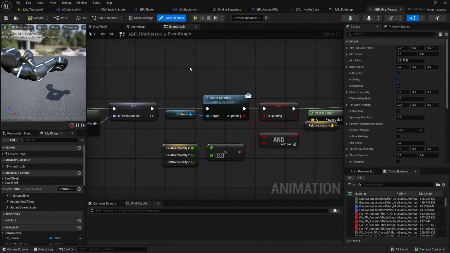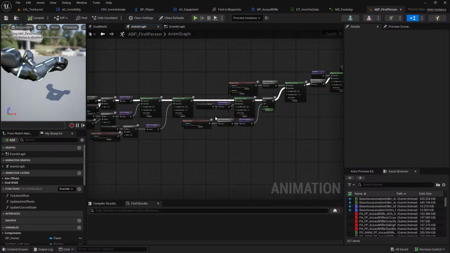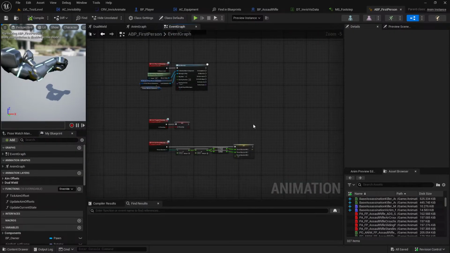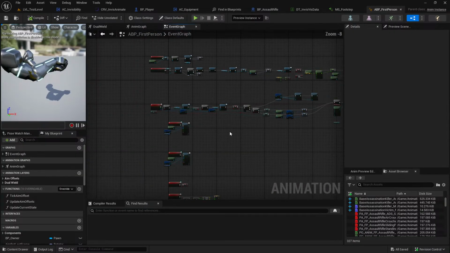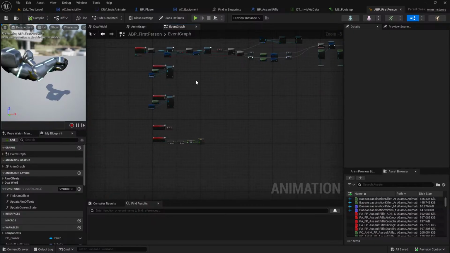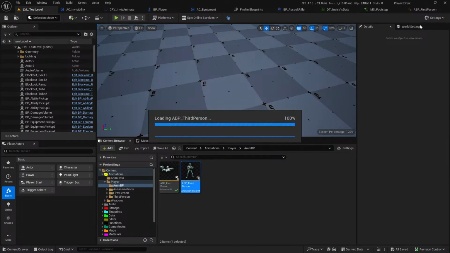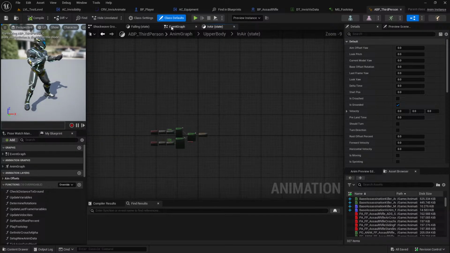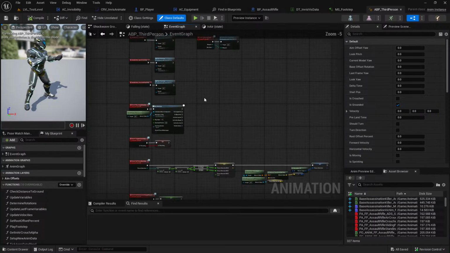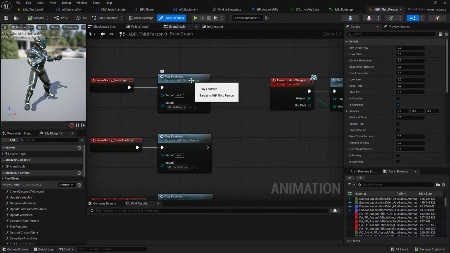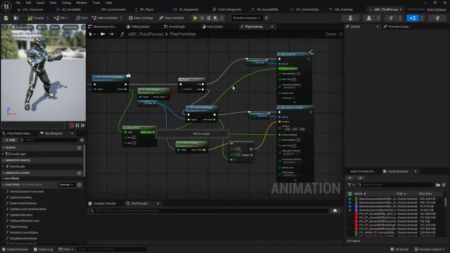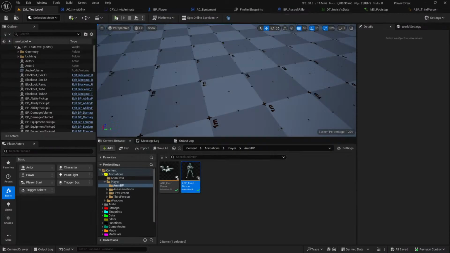Because I'm invis. I don't even know where my footstep audio thing is. Oh, this is first person. Third. Yeah, let's just disconnect that volume multiplier and see.